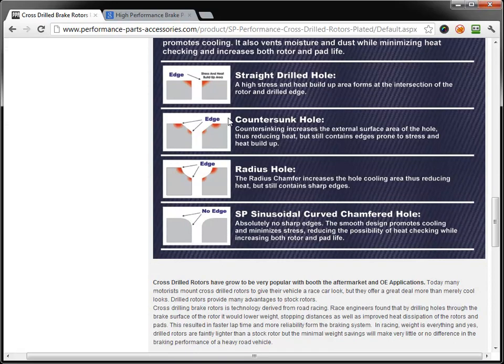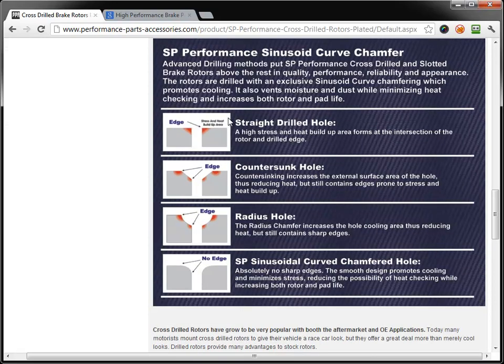To avoid this from happening, you need to get rotors not only cross-drilled and slotted, but also ones that are not going to create high heat and stress, which is actually going to decrease the stopping power and kill your brake pad in the meantime. Okay. And SP rotor achieves that. So here's ours, and here's the competition, right? Because you have it vice versa.